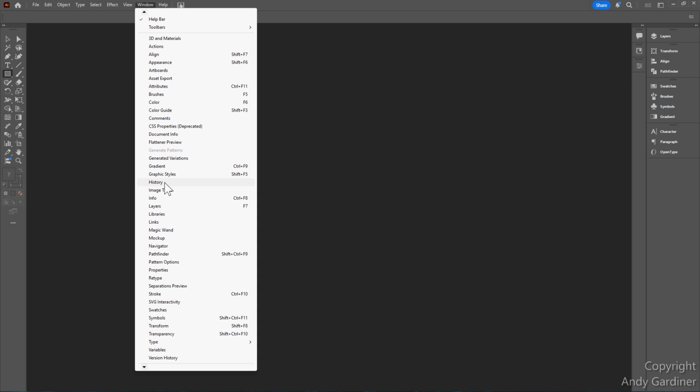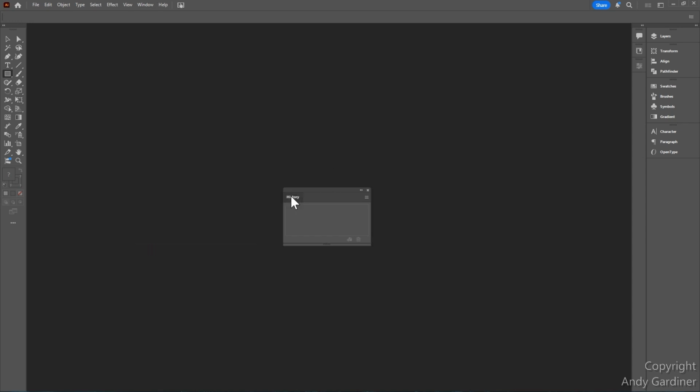I might actually have the history panel as well. I won't use it quite so much in Illustrator, but we'll pop it over here. And again, I can just fly that out from the side there. That comments panel, I'm actually just going to get rid of. I don't feel I need that. So down the side here, I've now got my history panel, got my libraries, and there I've got my properties. And then you can see the others down here from the names, layers, transform, align. There's probably others that I would open, but those are probably the main ones.